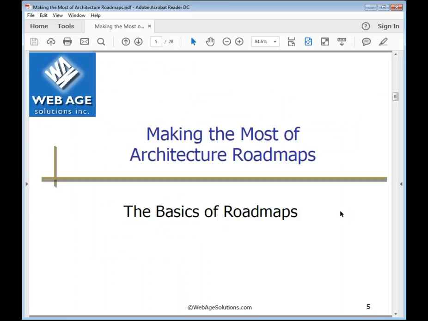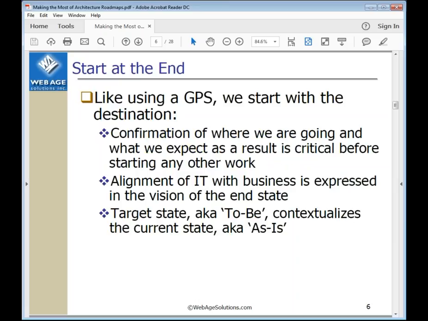So the basics of roadmaps. Now I'm sure everybody in this group knows what a roadmap is. Certainly just even the word itself, this is a map to basically plan where we're going. And you know, if you're in a car, you have your map, but when we're doing any of our work, whether it's a project or architecture or other business things, we talk about what things are we doing in what order. So that's the general concept of it. But there's more to it for architecture.